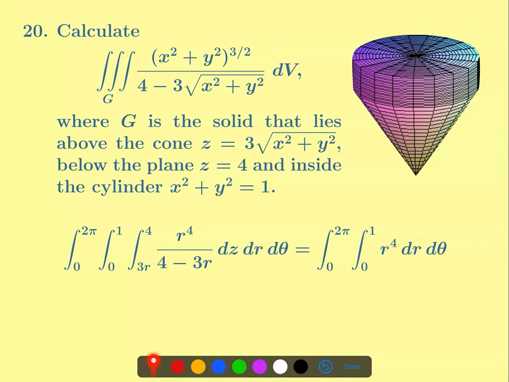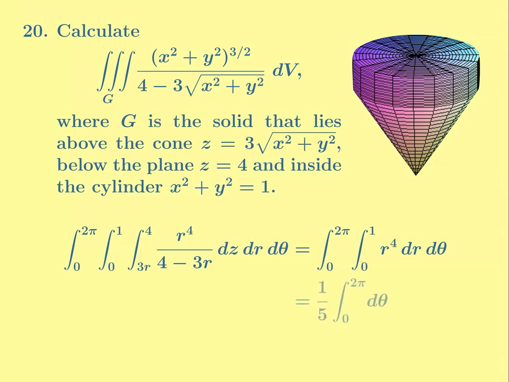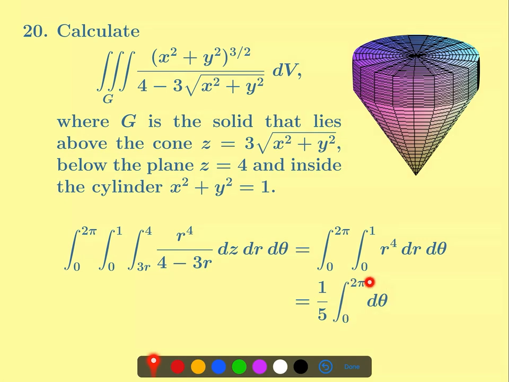So we have this r to the 4th. We're going to evaluate the integral with respect to r there. So we're going to have r to the 5th over 5. Evaluated from 0 to 1, that's going to give me 1/5. And then I still have to integrate with respect to theta from 0 to 2 pi. So that just gives me a 2 pi times a 5th, so 2 pi over 5. And that then will be the value of this triple integral we started with that looked kind of messy, but in the end wasn't too bad. So that's the answer to that question.